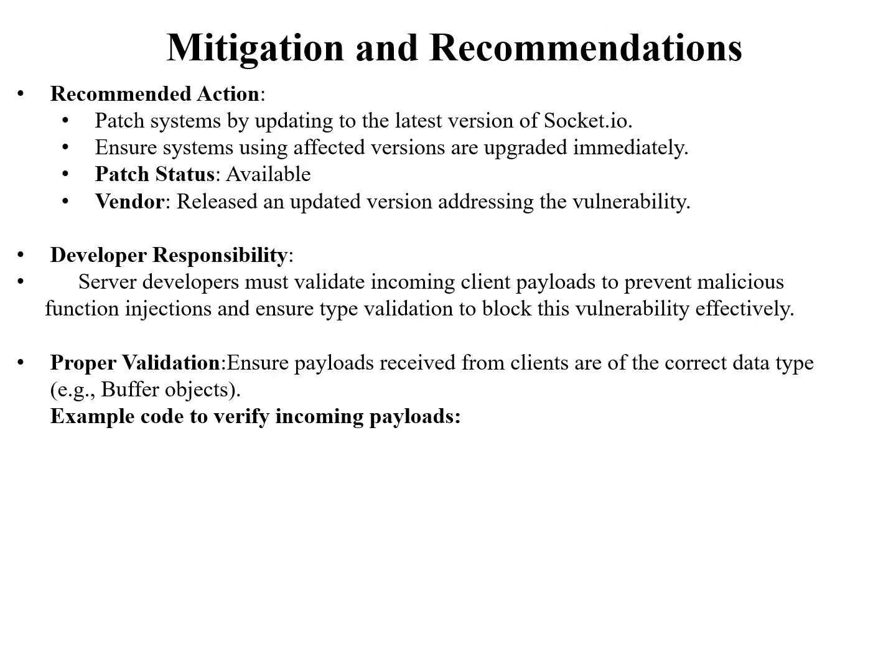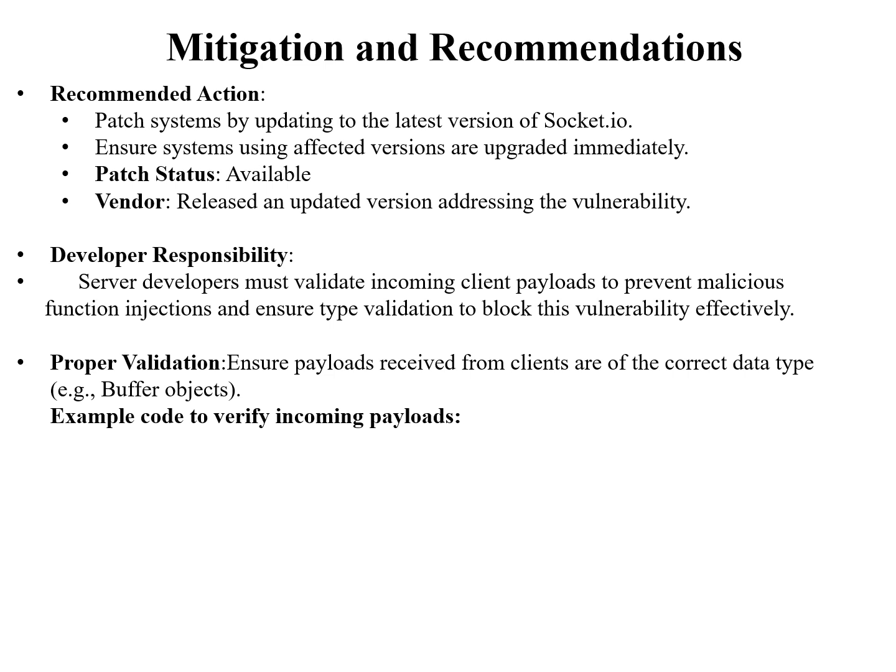In the past slide, you can see the vulnerability scan result is 9.8, which is very critical. So you need to make sure you have immediate mitigation recommendations and the most efficient mitigation techniques. One of the recommended actions is to update to the latest version of the socket.io package, and you need to ensure it is updated immediately.